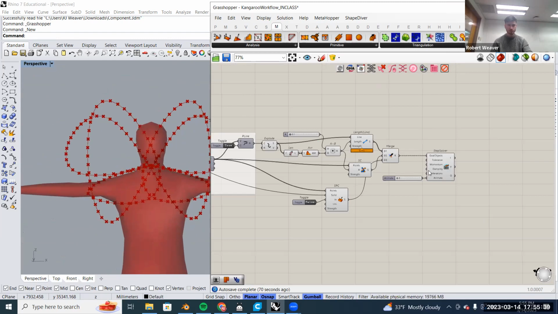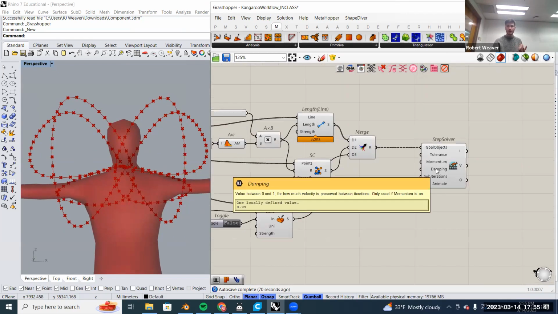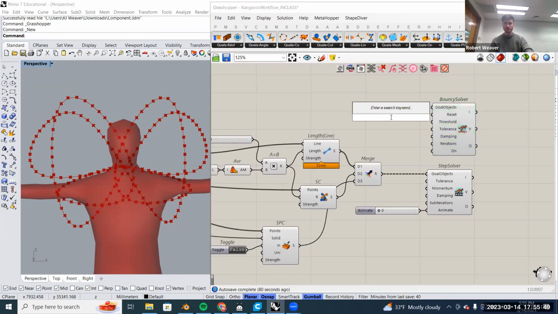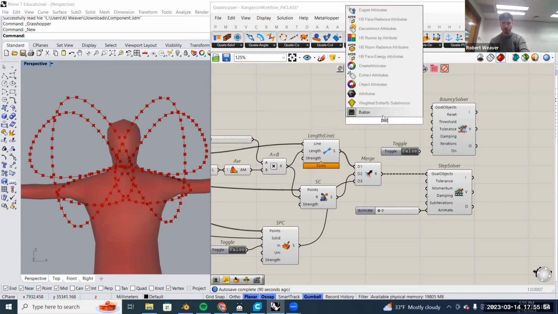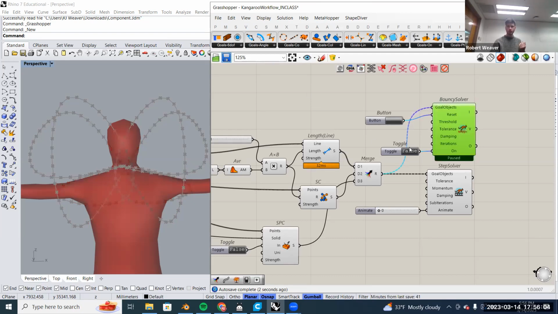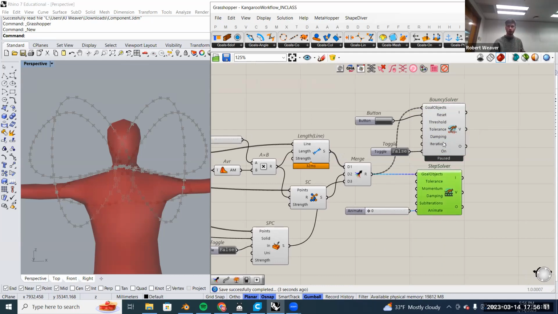Okay, so now that we have this all set up, we have a step solver. It might not be as cool to see as one of the other solvers, so let me set this up quickly. You don't have to do this; it's not for the workflow. But this is one of the other solver types. With this one, all I have to do is hit a button and it'll start. With the other one, we can move the slider and have fine-grain control over what we're getting. But just to show what will happen now that it's all set up.